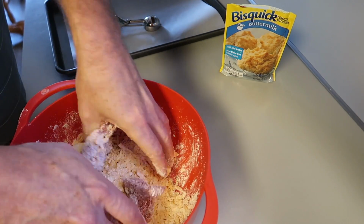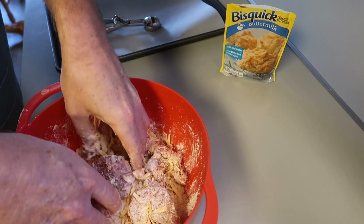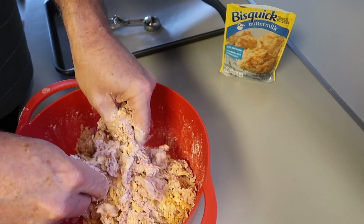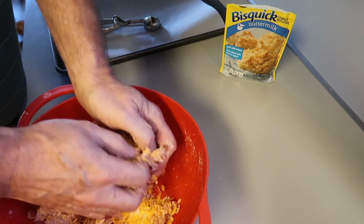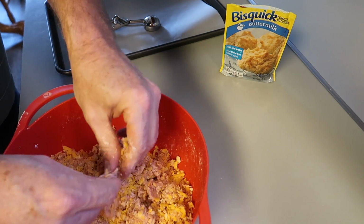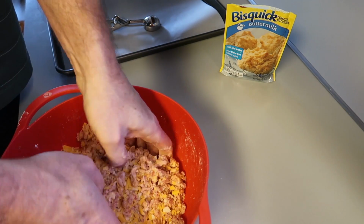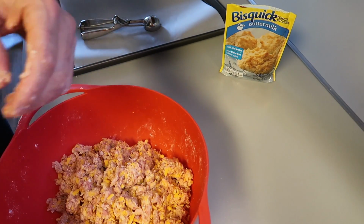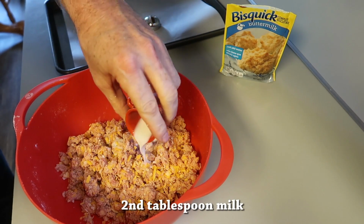And so your goal is to try and keep the mixture as light and airy as possible. Now you're using sausage, so they're not going to come out light, but you don't want them to be just dense and thick. And so you work that sausage, get it crumbled up, but without it sticking together. You don't want to press it together. Just keep breaking those pieces apart, turning the mixture over. You can see it's all still crumbly. It's not sticking together at all. That's what you want. And now I'm going to add the 2nd tablespoon of milk.